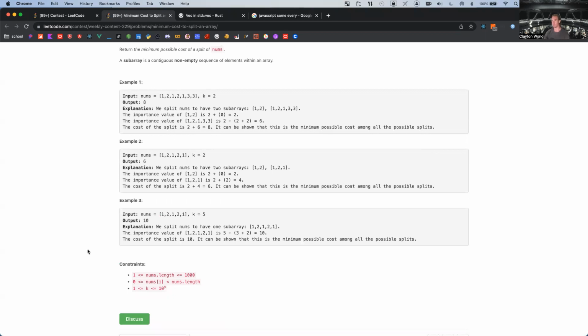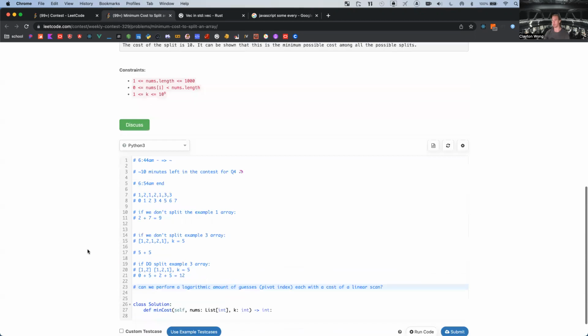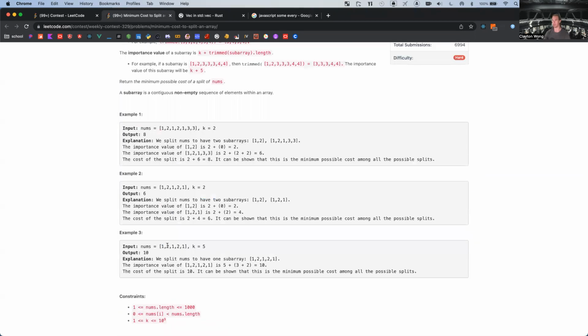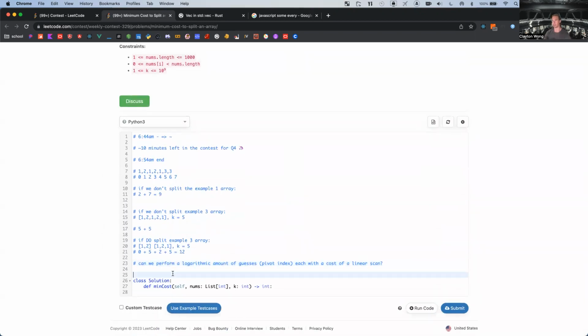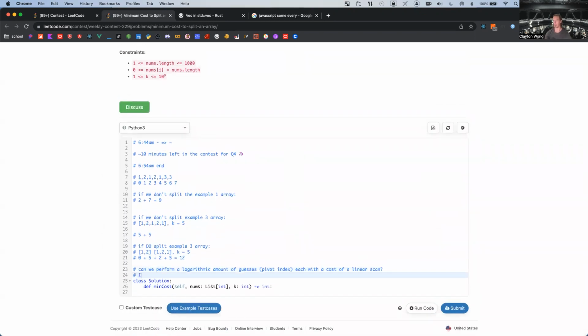Probably may start with brute force. What if we brute force try them all? Using prefix, well, I don't know if that's helpful.